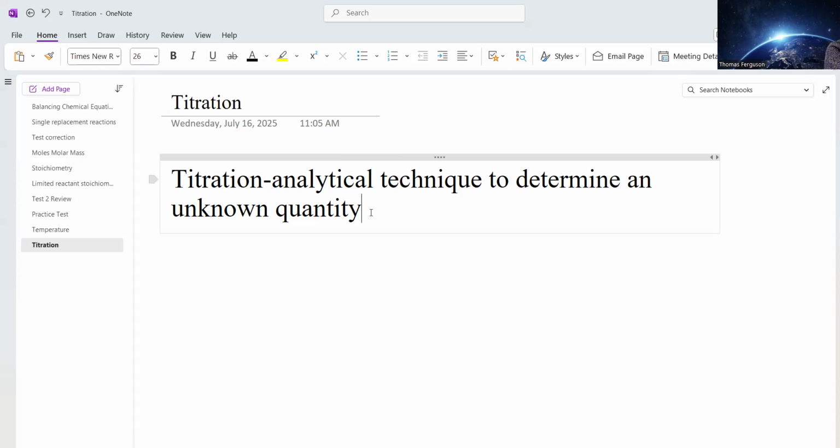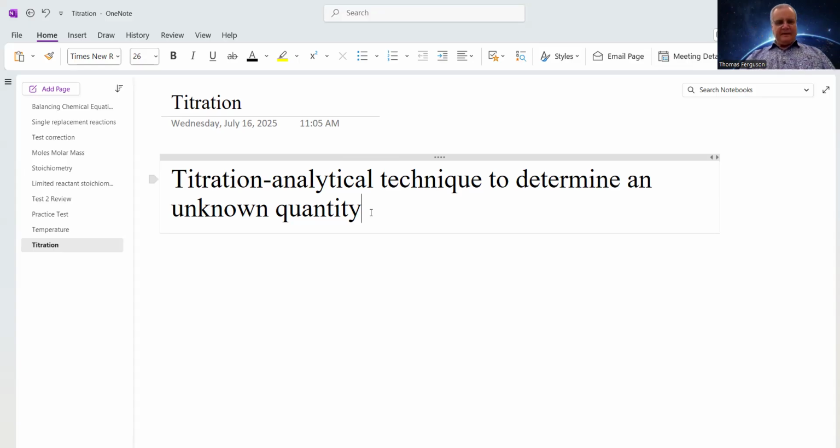There's acid-base titration, which is the most common, but there are oxidation reduction titrations and all kinds of titrations. But it's all analytical. It's to determine some quantity of a certain chemical. Like in our case, first it's going to be sodium hydroxide, then it's going to be vitamin C. How many milligrams of vitamin C are in the tablet? It says 500. Is it really 500? Based on your analytical technique. So it's a very common technique.